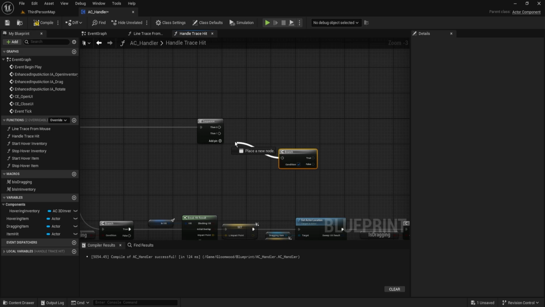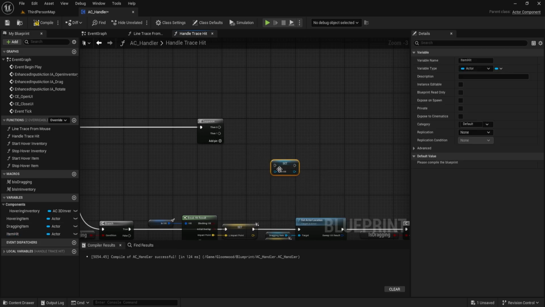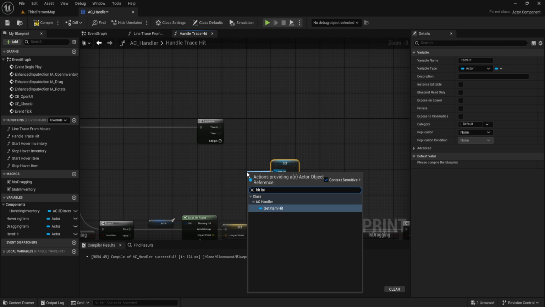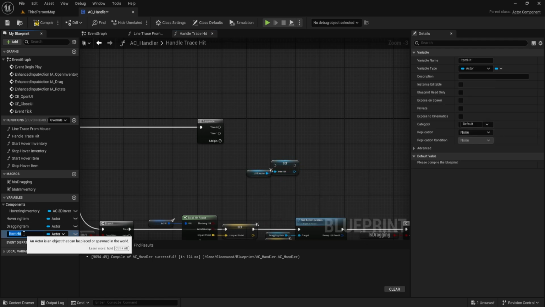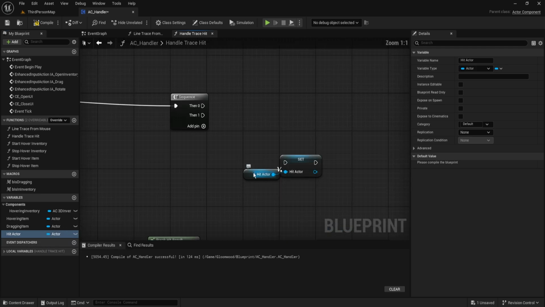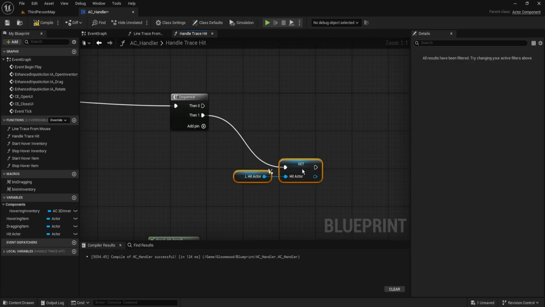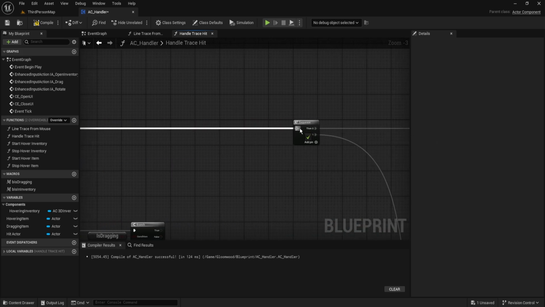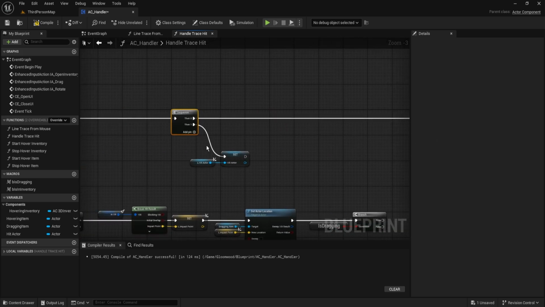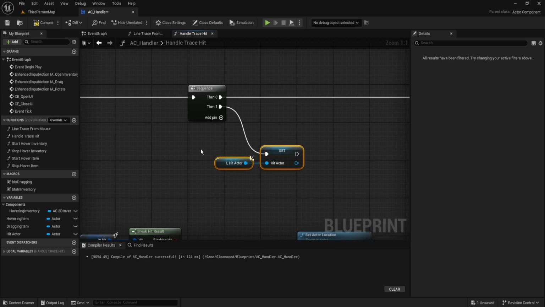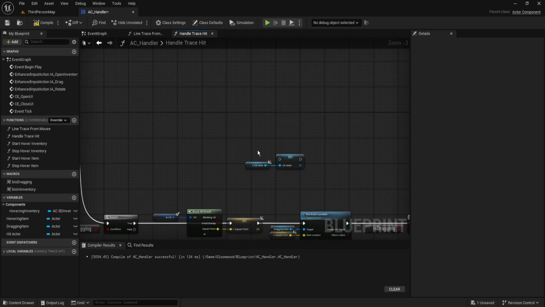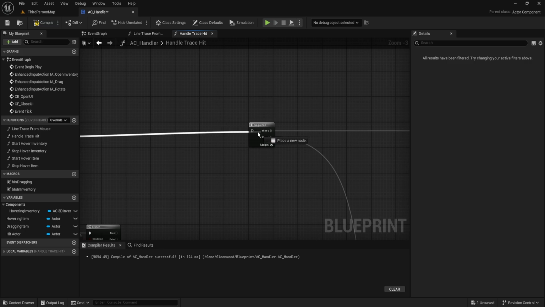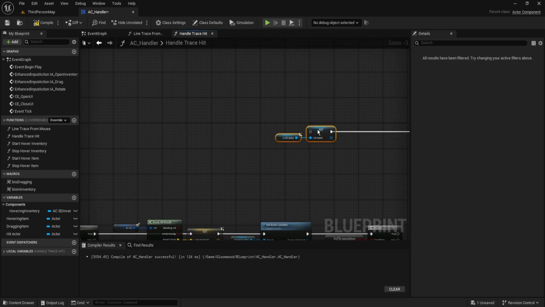So we're going to add a tiny sequence here like this. It's going to have a branch. And sorry, not a branch. It's simply going to set our hit item to our hit actor, sorry. So change this to hit actor, not item. So we set our hit actor at the end of our sequence here, and the rest of the sequence just goes here. Make sure this is at the end because we don't want to do it before. Actually, to be fair, it doesn't really matter. We can just put this here now I think about it, because we're not actually using it.